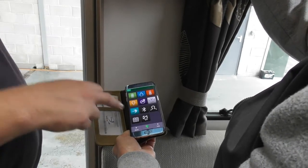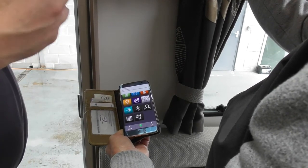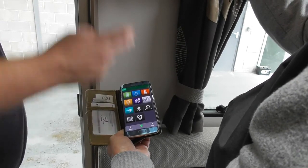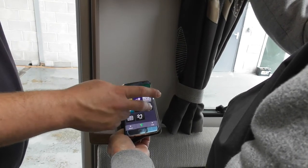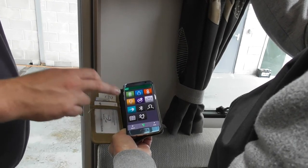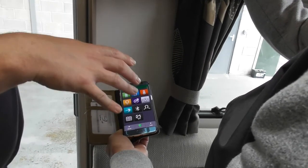Other than that, the little Swift symbol just comes up with where your nearest dealer is and forums and things for Swift. Bluetooth, obviously, just for connecting it up. The account one we talked about. Once you're paired up, the book symbol down there will be an electronic copy of your manual. So as well as the one that's in your top drawer there, you'll have an electronic version on your phone.